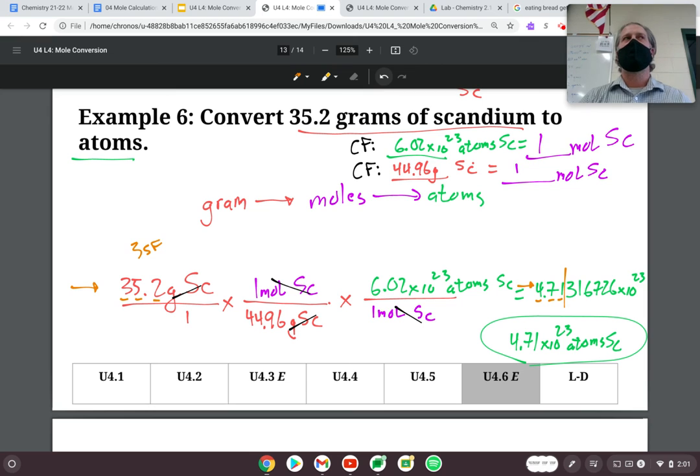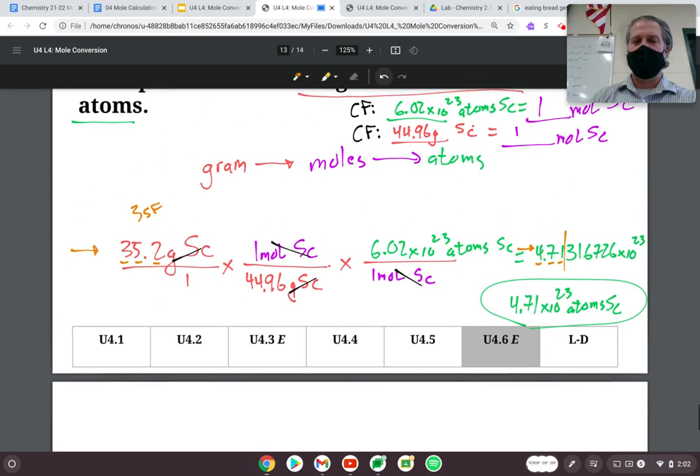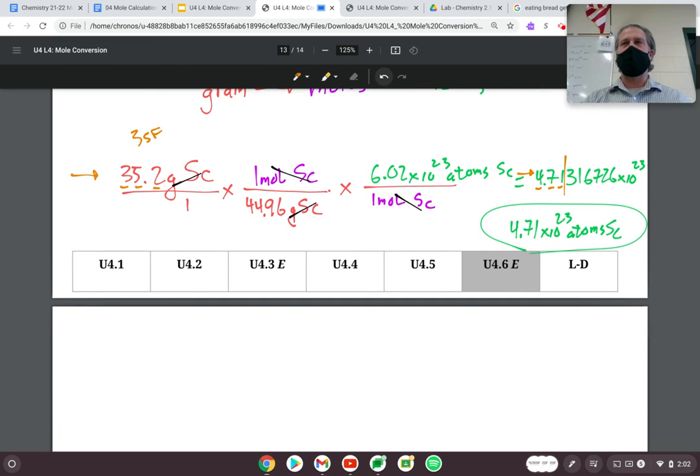Okay. Now, for some people, that dimensional analysis representation works really, really well. For other people, like me, it doesn't. I don't understand how that works in my head for some reason. But what I generally tend to do is something that I refer to as the mole flow chart, which looks like that. But I'm going to put it in the notes and kind of try to explain it.